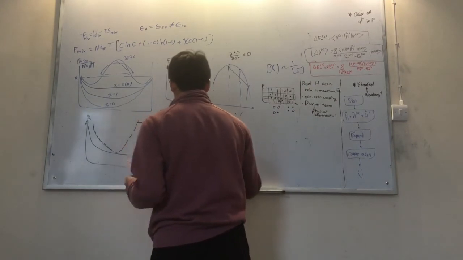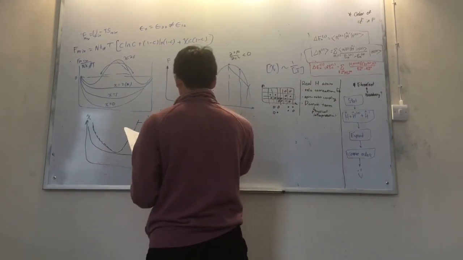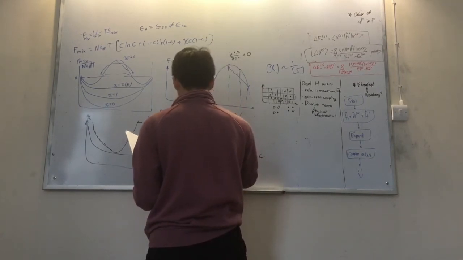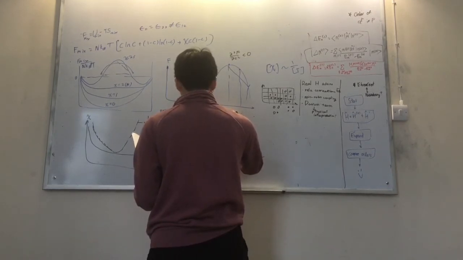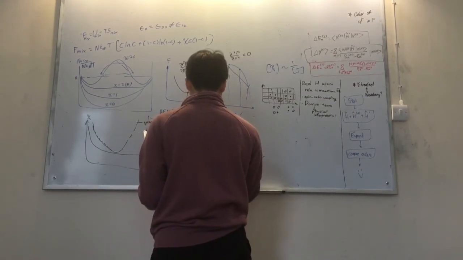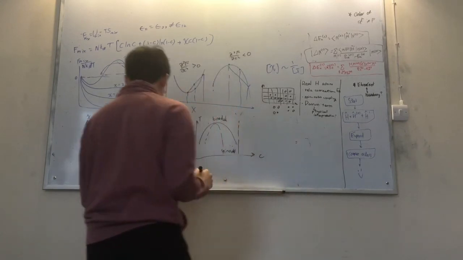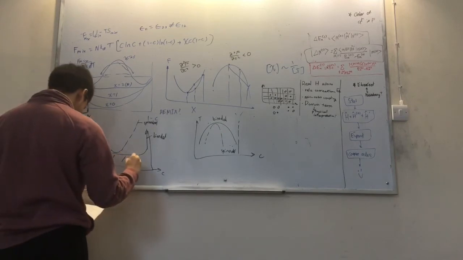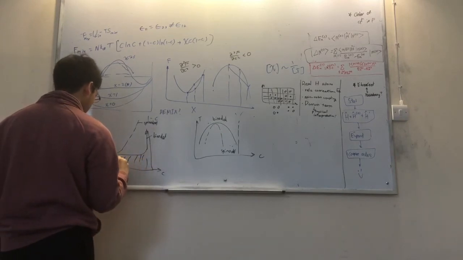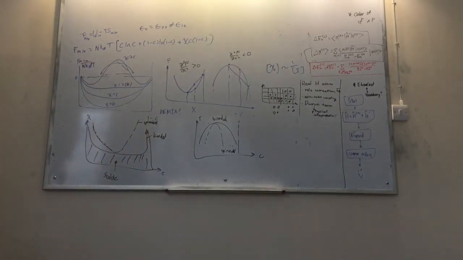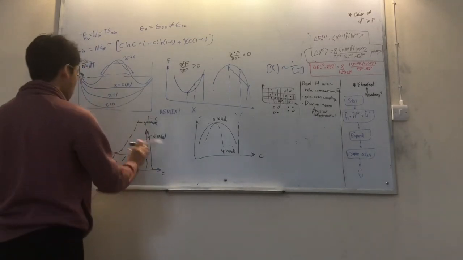So that's for the chi space. If we look at it in temperature space, temperature against concentration, then what we have is something that looks like this. This is the binodal. This is the spinodal. So what we're saying is that below the binodal line, this is absolutely stable. So this separates when it's going to be absolutely stable.